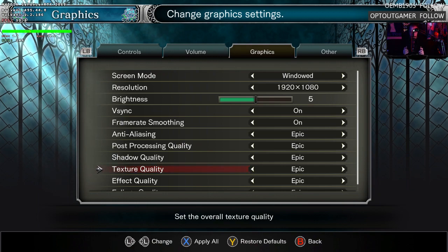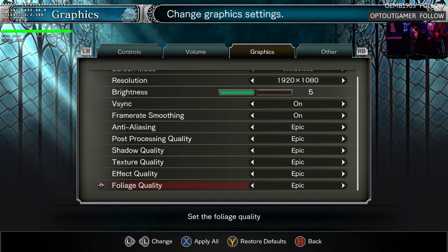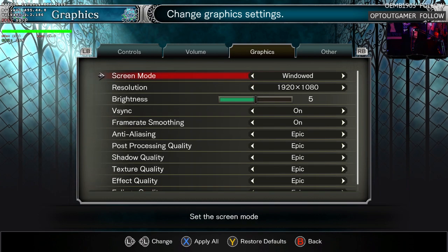What do I know about this game? It was kickstarted. We were supposed to get a Linux version, but they were like LOL joke. And we never did. This is a spiritual successor, I think is the right way to put it, to Castlevania Symphony of the Night.